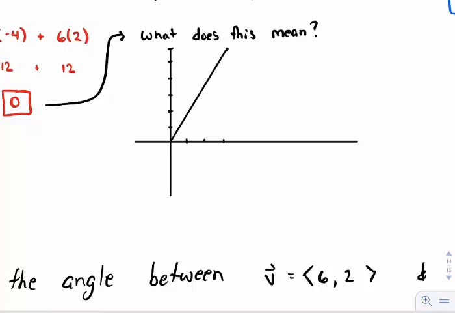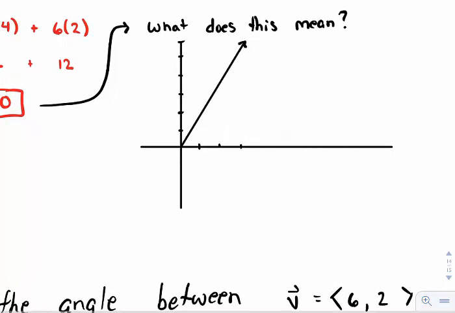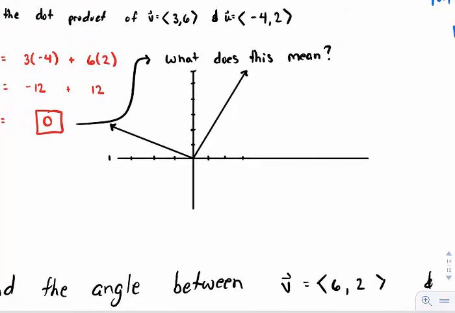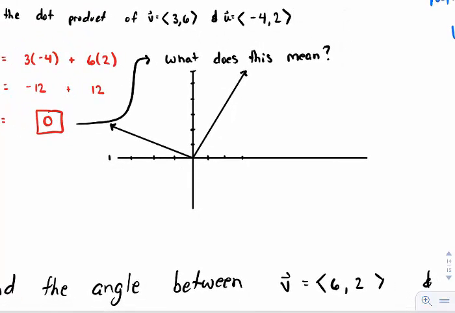So I have this first vector. There's one of my two vectors, and then I have the other vector, what is it? Negative 4, 2. So I'm going to go left 4. I don't know why I didn't draw more space there, but whatever. So negative 4, and then up 2. So there is that vector. And what is actually happening when I say, what does this mean? Well, here's what's happening. This angle, again, I want to try to draw it somewhat to scale, but this is a perpendicular line.